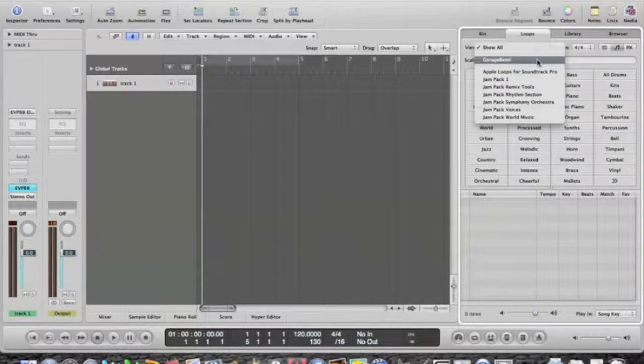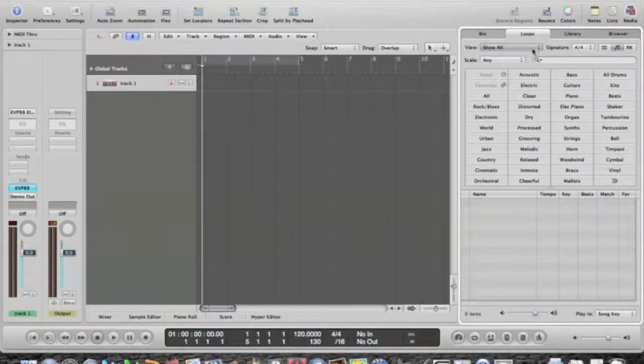Or if you haven't downloaded them, you might have GarageBand, or you probably will have GarageBand. You'll have the Apple loops, and I've added some extra ones as well. So that's a way of narrowing your search. Another one is by your time signature. So I've gone 4/4.